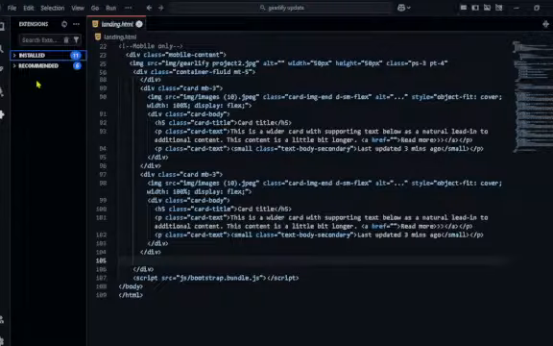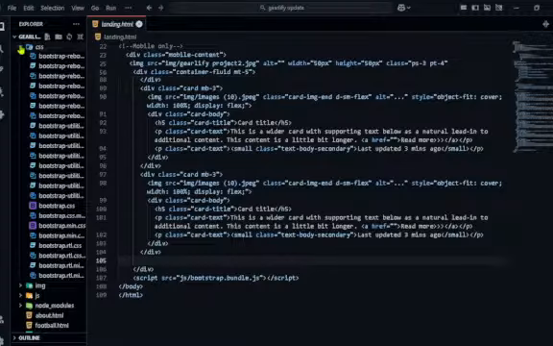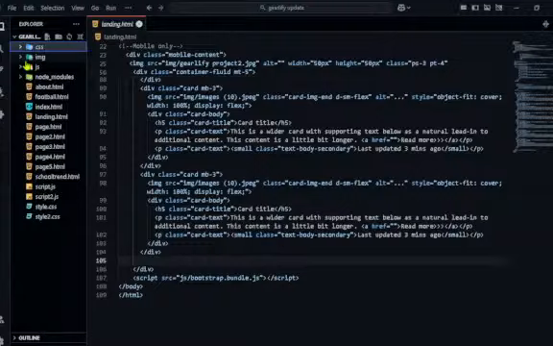Another tip is to always create an image folder when you are working. Don't scatter all these images in your folder. Create an image folder for them separately. So this is the Bootstrap folder, and I have the JavaScript folder. For Bootstrap to be able to work, we have to have these two things. There's node modules. This is the JavaScript folder. The node modules, as you can see, contain Bootstrap files and all that.